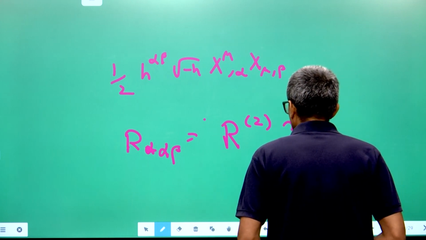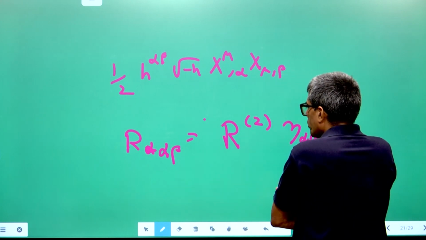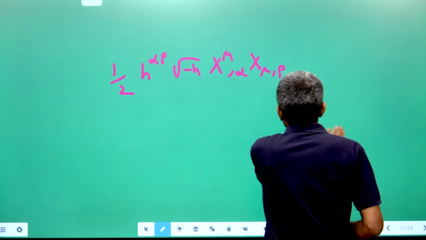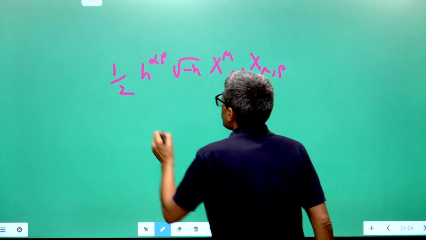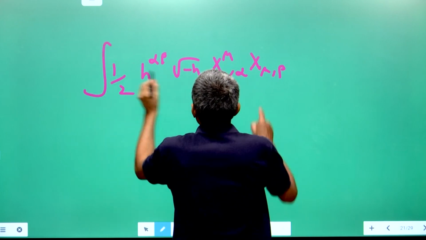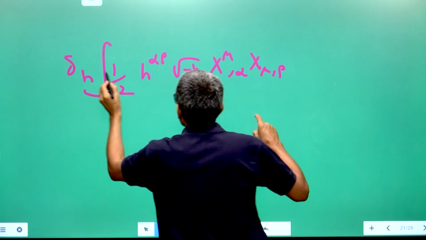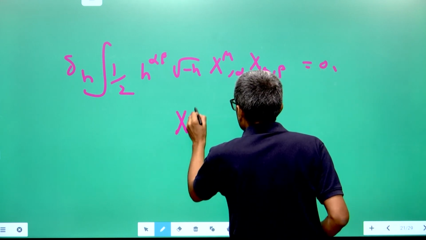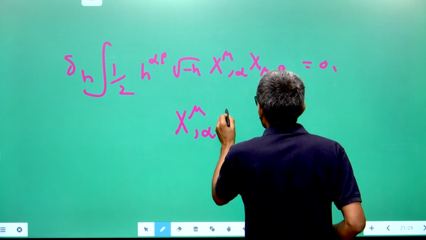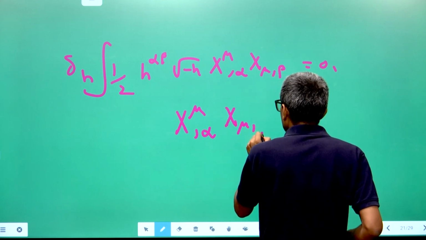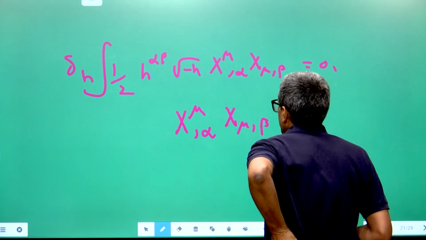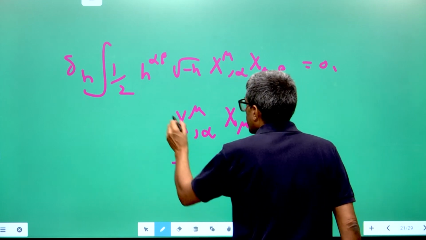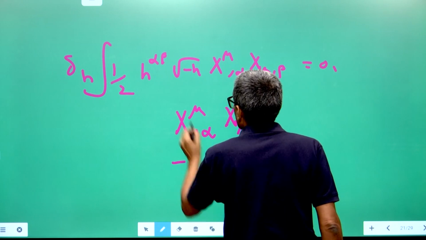If you compute the curvature tensor, let us not include this, it will contribute trivially to the action. So if you look at the equations of motion of the metric, which come by taking the variation of this with respect to the metric to be equal to 0, you will get simply that h^{αβ} ∂_α x^μ ∂_β x_μ, this quantity, minus the variation of this quantity with respect to h^{αβ}.